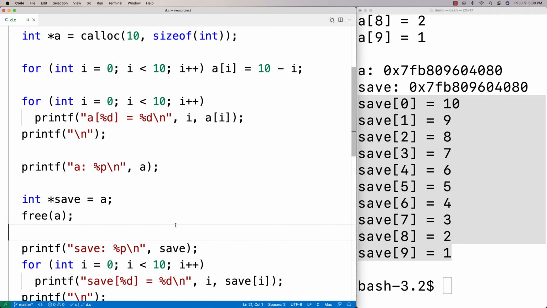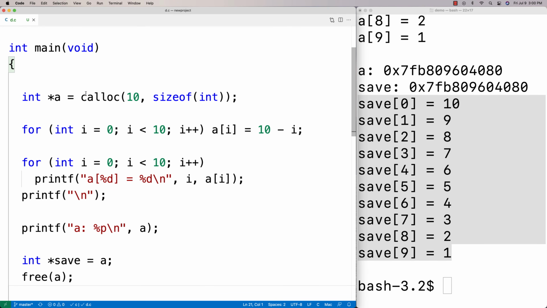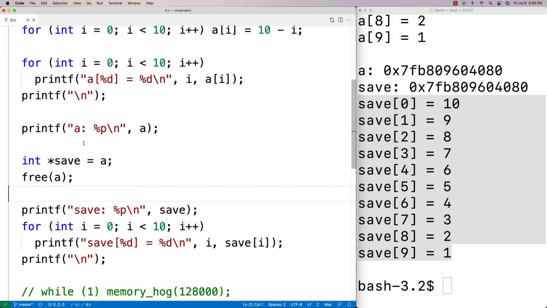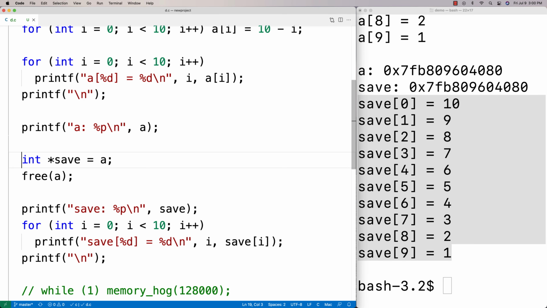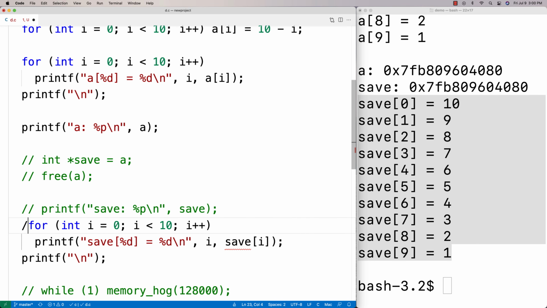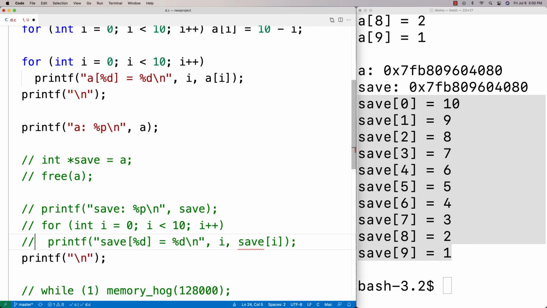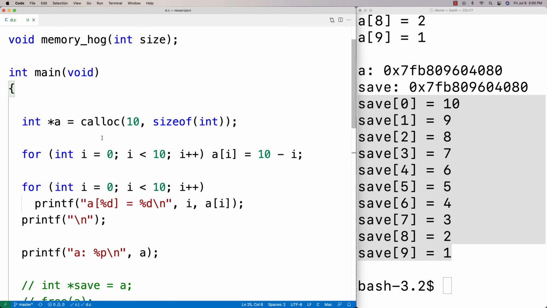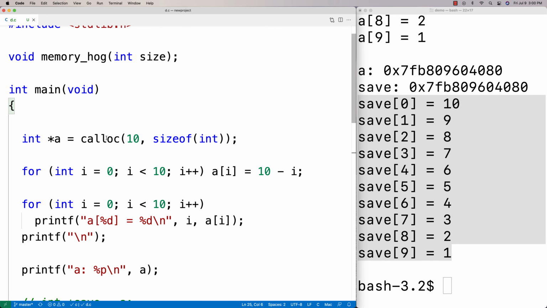Now, another thing I can show you with dynamic memory allocation that's important, and I've actually posted another video just on this, is that we can reallocate space for a larger block of memory. So the size of the space that we allocated is not fixed. We can actually use realloc, another function, to increase the size of it. I've posted a video just on realloc going over the ins and outs of it, but I'll show you the basics of it here.